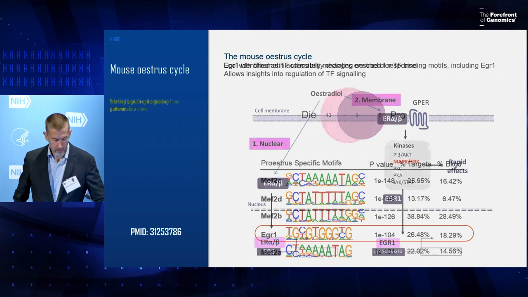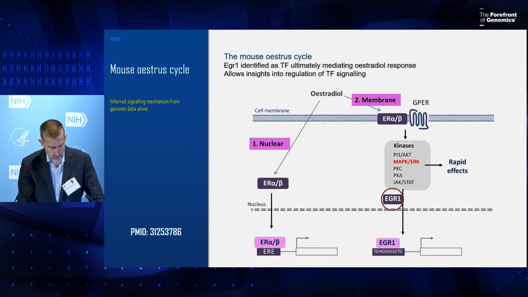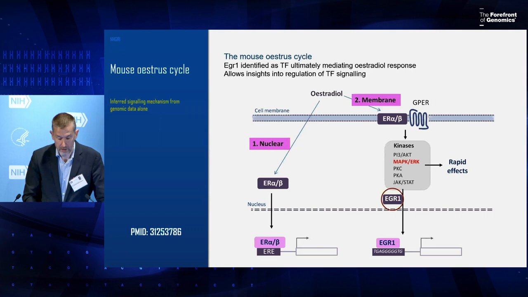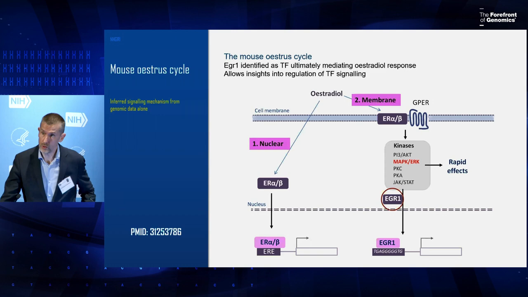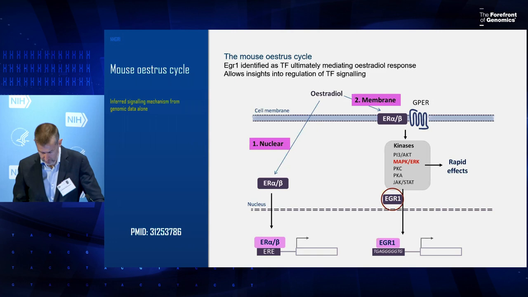So estradiol can bind to one of two receptors. One is the nuclear receptor for estradiol, which is present in the cytoplasm. And the other is the membrane-bound version. And if the membrane-bound version gets bound, it kicks off a number of kinases, in particular MAP kinase and ERK, which control EGR1. So when she saw EGR1 lighting up, she realized that this is the way that the estradiol was probably working. And she subsequently showed that the membrane was where the estradiol was binding.